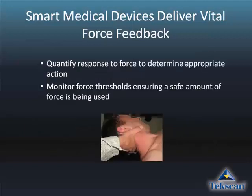Many medical evaluations rely on a medical professional applying force to a patient to quantify the response to determine appropriate action. Often, they need to monitor force thresholds to be sure a safe amount of force is being used. Without force feedback, the information gained is more qualitative than quantitative, so they might be guessing about the amount of force. For example, researchers in Australia produced a physical therapy training device using FlexiForce sensor that guides students in the amount of force necessary to perform manual evaluations.